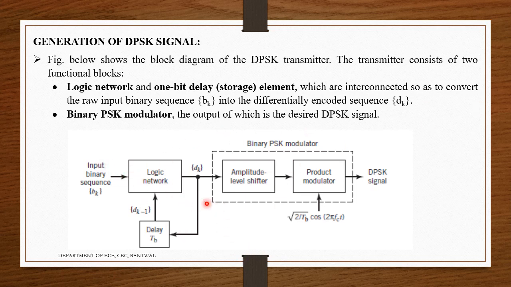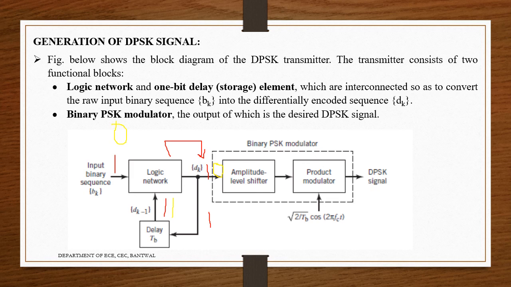So how is it functioning here? It will be an XNOR operation. If the input is 1 and the reference bit I have taken is 1 here, it will be 1. So 1 and 1, what it is giving now here is 1. The next bit is 0. Okay, and this 1 is the delayed dk, and it is sent here. It will become 1. 0 and 1, what will be the next output? 0 and 1, it will become 0.